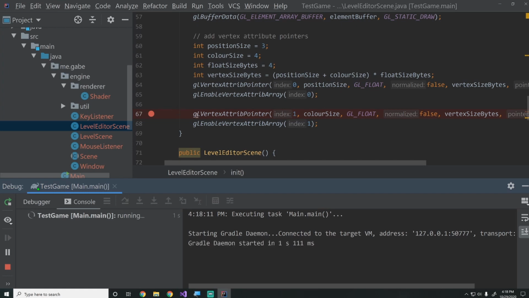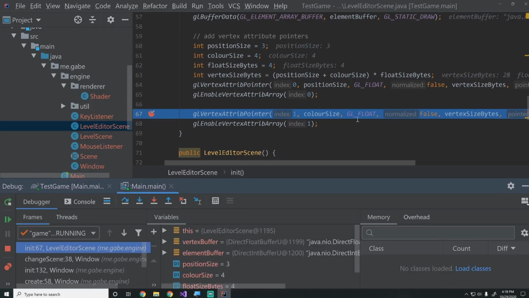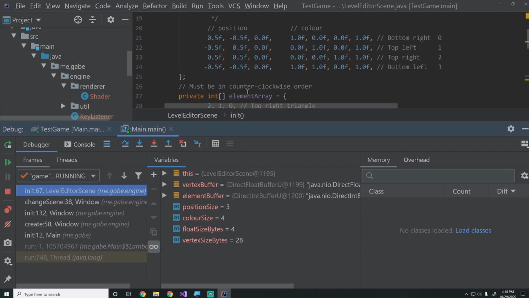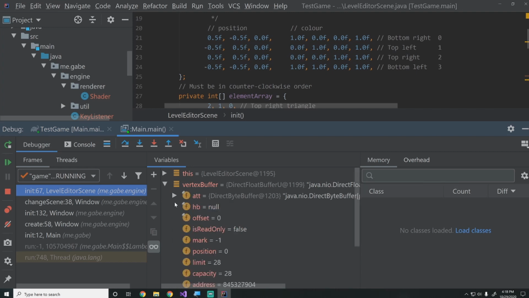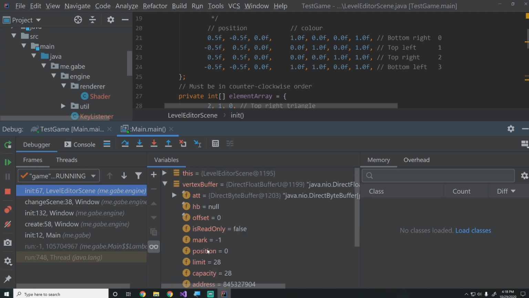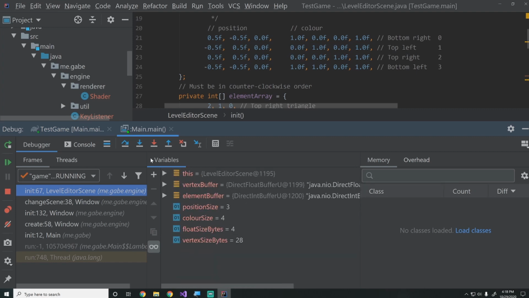So this should launch us into debug mode and then we should hit this breakpoint. Okay, so we hit the breakpoint. Now if I go into here, we should see that the vertex buffer should look exactly like this. So if I just open up the vertex buffer and try to find out where all that data actually is, it's kind of hard to find it inside of that vertex buffer exactly.